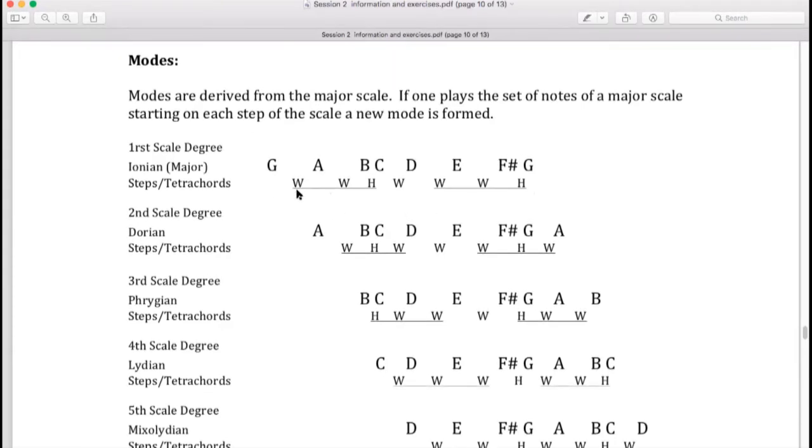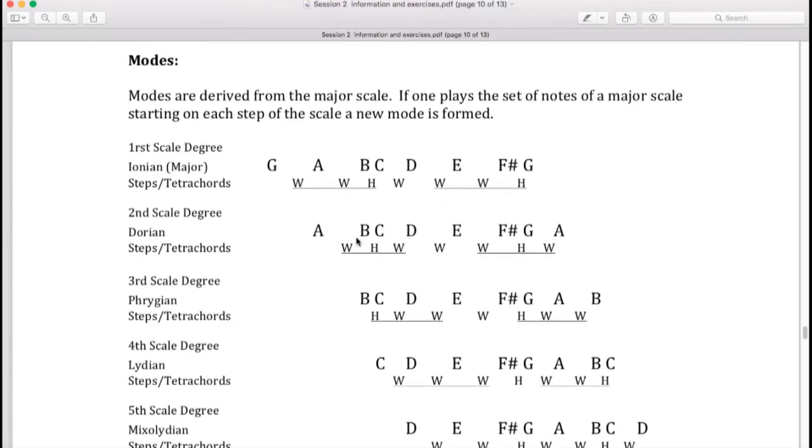So what in major is whole, whole, half, separated by a whole, whole, whole, half. Now in Dorian goes whole, half, whole, whole in the middle, whole, half, whole. And that gives us a sound more like this. All right, it's kind of minor-y sounding.